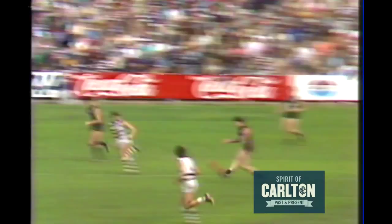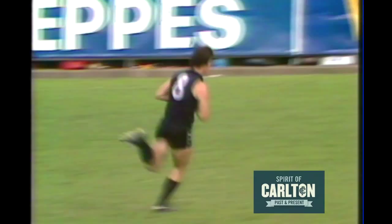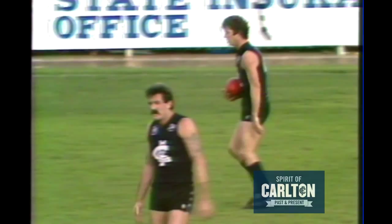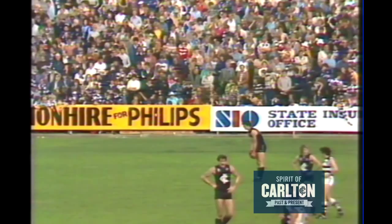Ashman picks it up nicely, has a chance now to go well into attack. A short pass from Hunter — it's a beauty. And a mark taken there by Ditchburn. I think this is the first kick for the match so far. Been pretty well guarded by Malarkey. He'd be about 35 to 40 metres out from goal on a very slight angle — usually a very accurate kick for goal, Ditchburn. If he kicks this one, it'll make scores dead level. There's the kick, and that's a ripper right through the middle.